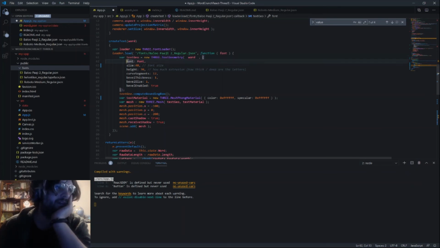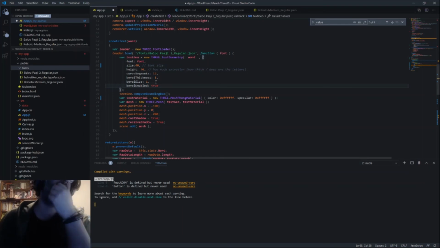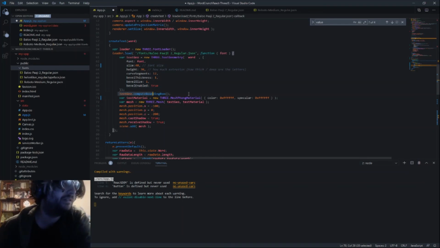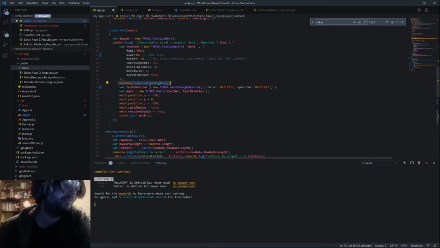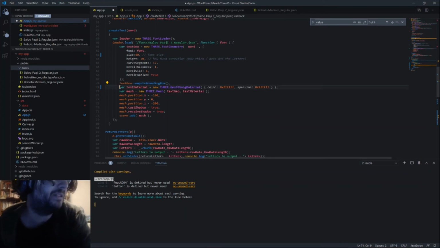And then we're just passing in some values like the font, which is this. This is the font it uses, the size, the height, and some other settings like bevel size, how thick the letters are, how big, etc. This adds a bounding box. I don't think that's really required, but I just added it in anyway.